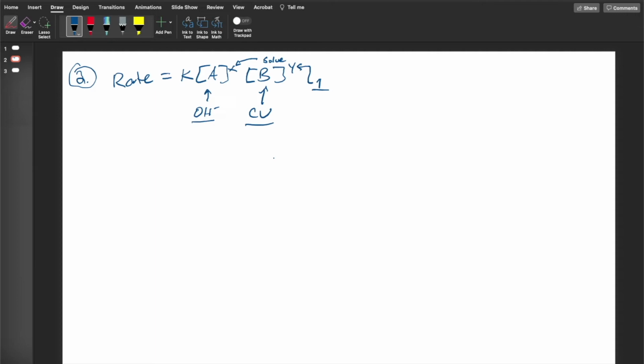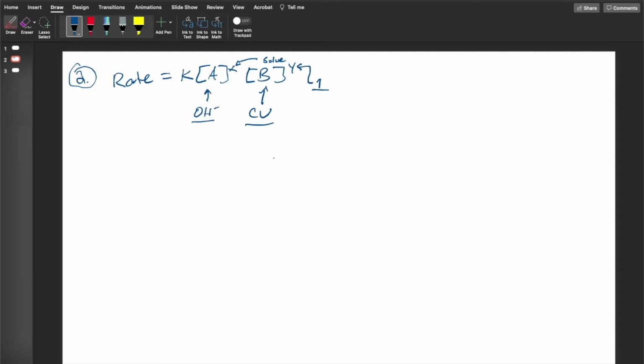For the hydroxide reactant, there was really no way to detect the decrease in hydroxide as the reaction progressed, because hydroxide is transparent. It's clear in the solution, right? The reason we were able to do it with crystal violet is because crystal violet was purple, and as its concentration decreased over time, you saw that borne out when you were using the Spec 20 and watching those numbers go down over 30 minutes, right? So how are we going to solve for x?